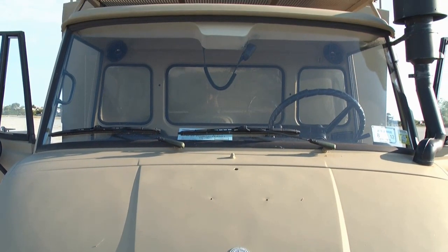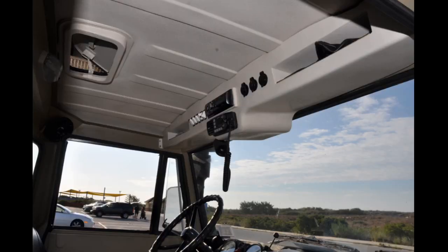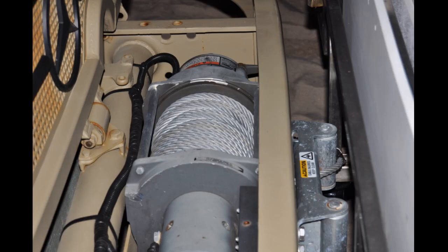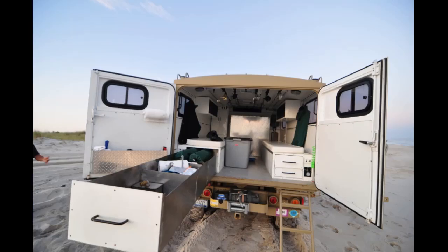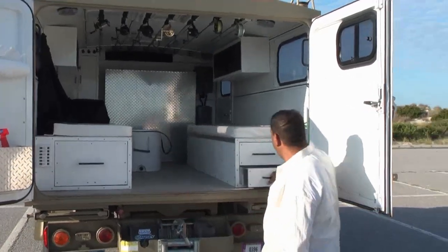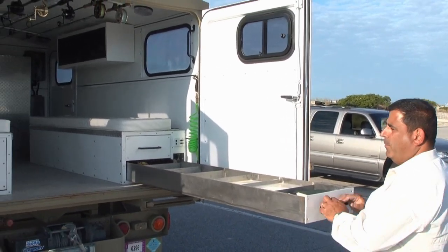It was more or less about playing the game for a lot of years and trying to make something that kind of satisfied all the issues that you'd find when you were surf fishing — all the toys and gear that you needed — because you always were missing something no matter how many things you had in your truck. This enabled us to put everything together: years of problems, years of toys that you wanted to invent and issues that had to be resolved, we kind of incorporated in this.